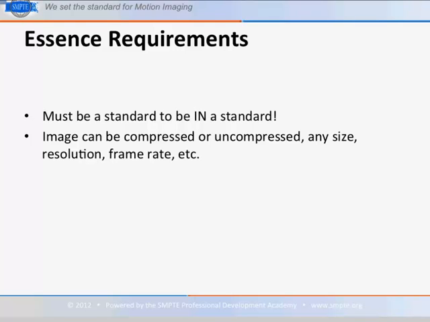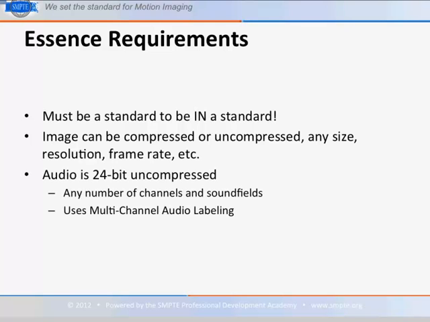One of the questions I get a lot of times is, is there going to be ProRes in IMF? Because ProRes is a proprietary format, it's a little difficult to put that into IMF. But there are plenty of other codecs that can be used, like MPEG-2 and MPEG-4, JPEG 2000, etc.